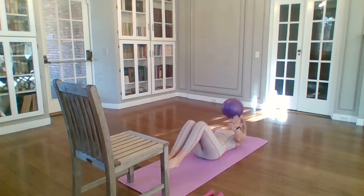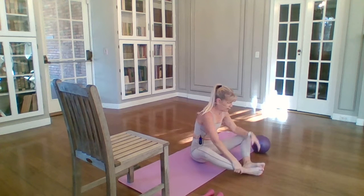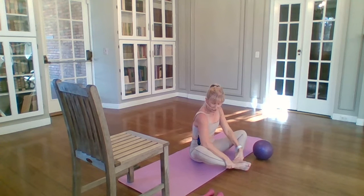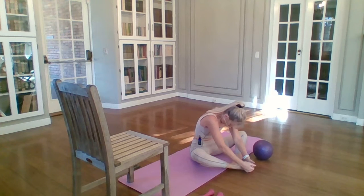Let's rock ourselves up. You're going to face me. I'm going to do a little butterfly stretch. So pull those heels towards you. Grab onto your ankles, elbows against the knees. I'm going to push those knees further out. I hope you had fun today working out with me. I love having you here with me. Grab onto those toes, pull that head forward. Yes.